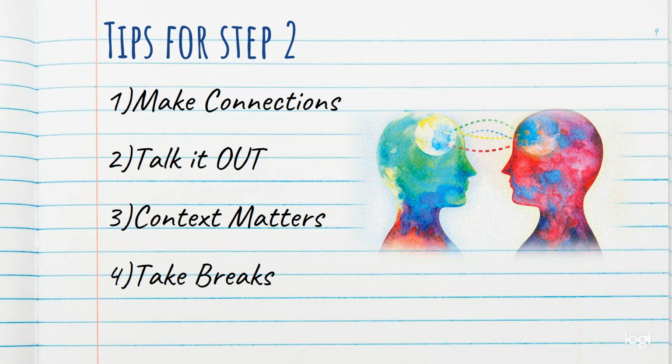So you can't just go through and say, this is by itself, this is by itself, this is by itself. As you write out a question, you definitely want to make sure that you understand how that question, even if you don't know the answer, is related to something that you've already learned. Also, during step two, as you start to write these questions out, you might want to start having conversations with people who also know things, right?